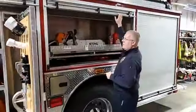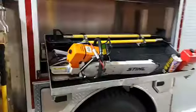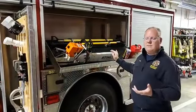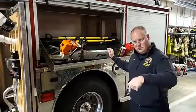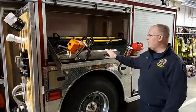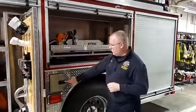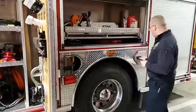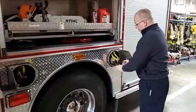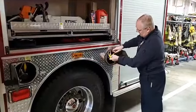We're at our second compartment on Engine 85. We have our ventilation saw - just a standard steel saw, although it is made for the fire service. We have a depth gauge on it. This is what we would use to cut a hole in the roof to ventilate your house. We always tell kids smoke goes up, so you want to go down - get low and go. All the kids should be focused on get low and go, and then the smoke goes up and we cut the hole in the roof to let the smoke out. We also make use of every space we can on a fire truck. Over the past few years, manufacturers have gone to making a hole for our SCBAs, so a lot of times on the sides of the truck you'll see extra SCBA storage, which allows us to carry a little bit more in the same amount of space.